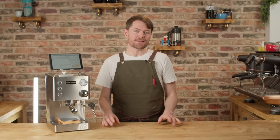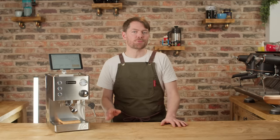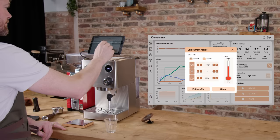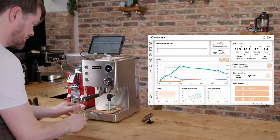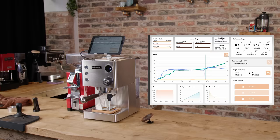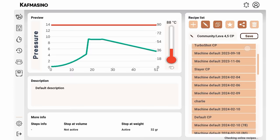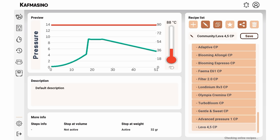It's early days for the app still but I found using this machine a great experience — I didn't think I'd enjoy the high-tech approach but I really do. In addition to coffee profiles there are machine emulation profiles. Let's say you've heard that lever machines produce really nice shots — you select the generic lever machine profile. It's set at 95 degrees Celsius, 9-second pre-infusion up to 3.3 bars, ramp up to 9 bars and then a slow gradual decline in pressure. You can tweak dose, ratio and temperature and then start. Currently there's a La Marzocco linear profile, Londinium, Olympia Cremina, Olympia Cremina with the Fellini move, Faema E61, Slayer, and I'm sure we'll see more machine profiles over time.